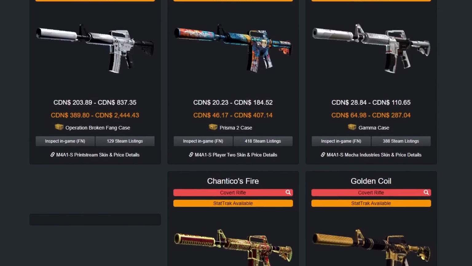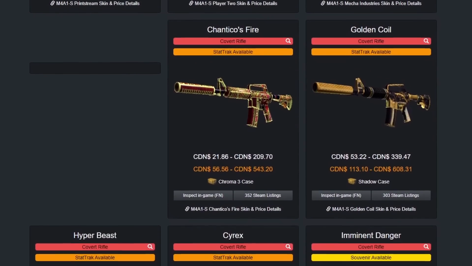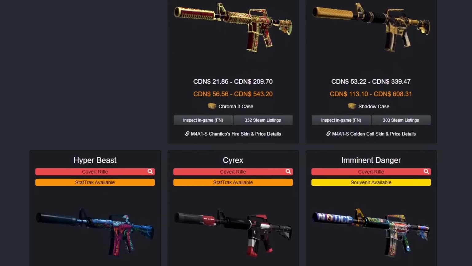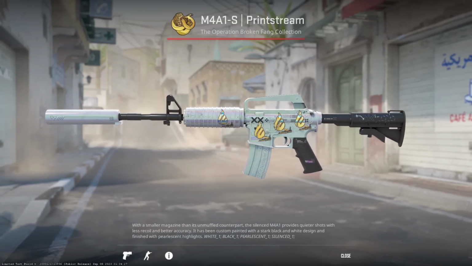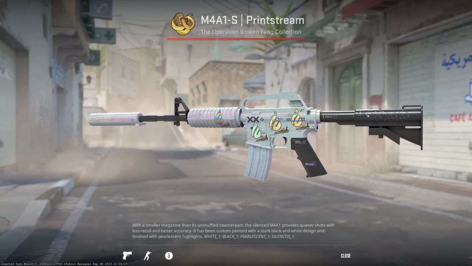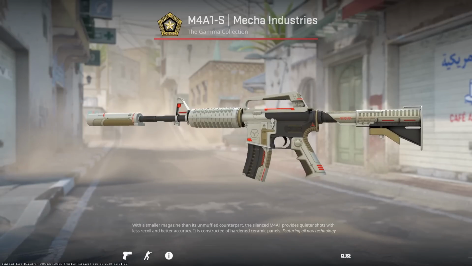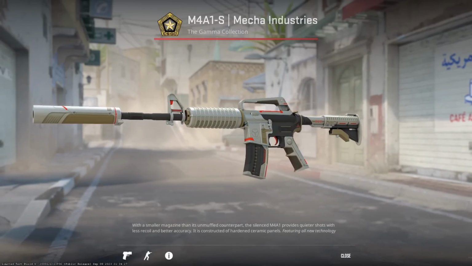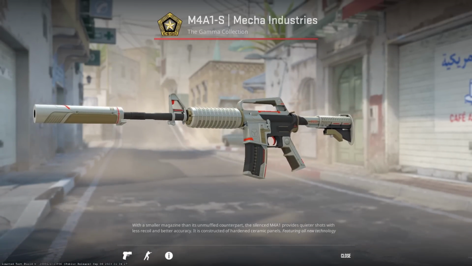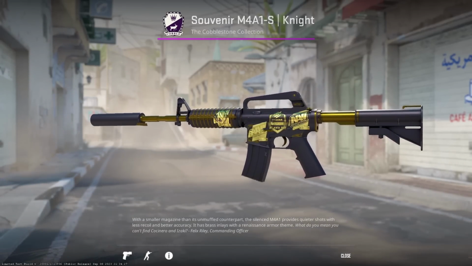The M4A1 has 9 covert skins, which is only half of the AK despite being the dominant M4 throughout most of Global Offensive, one of them being the Printstream. I heckin' love the Printstream. What I don't love is that the Mecha Industries is still broken in CS2. It's not as bad on the smaller skins, but for the M4A1, it just looks dirty, and I hope they make some changes.